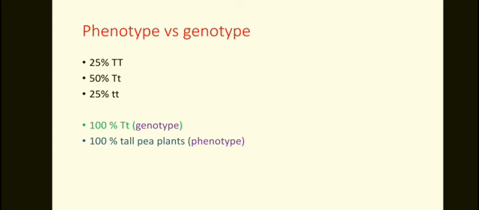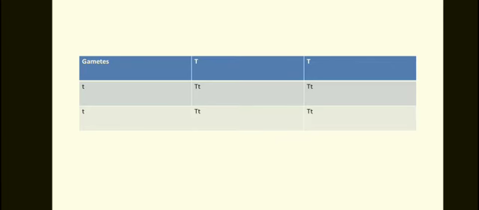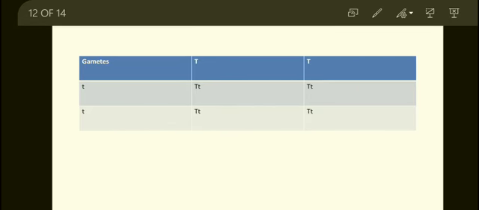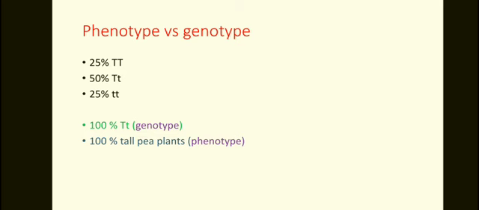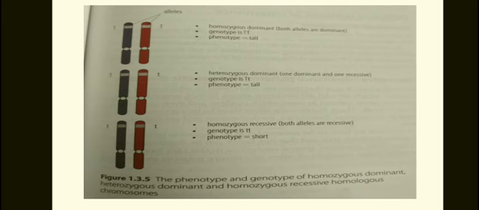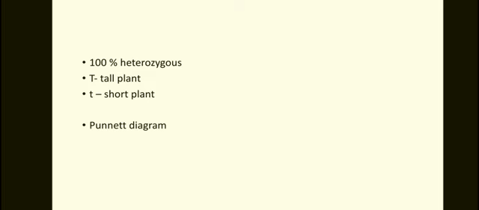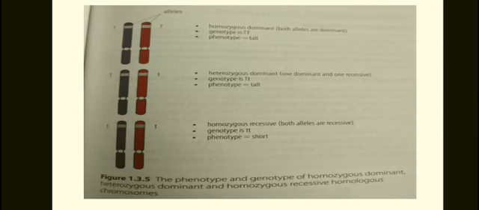So, in this cross here, the descendants, the first filial generation, all of them are like this: 1, 2, 3, 4 possibilities, each corresponding to 25%. 25 times 4, 100%. They are all T capital letter and t small letter. That's the genotype. And in terms of their characteristic outward appearance, they are all tall. So that's the phenotype. Okay, guys? I hope you understood it.